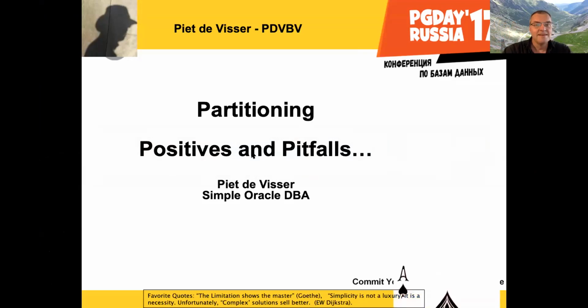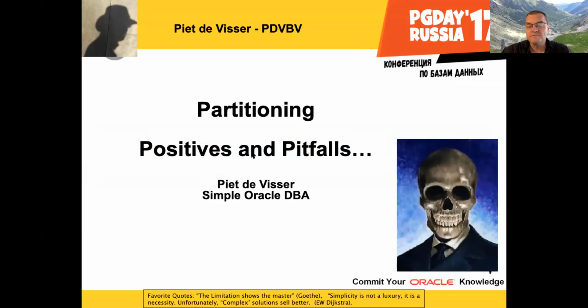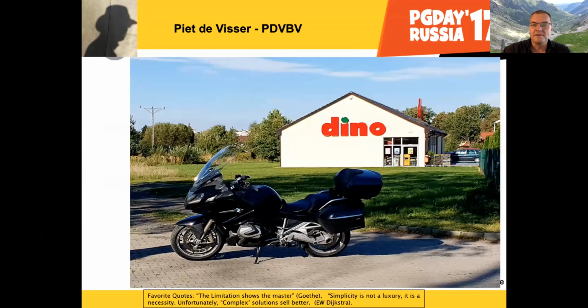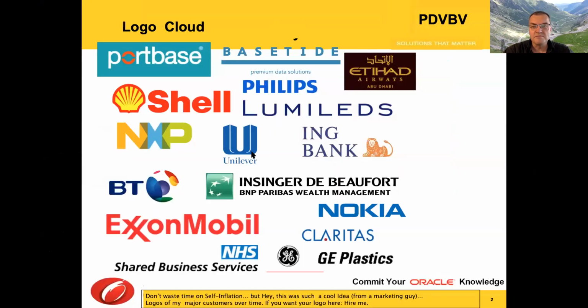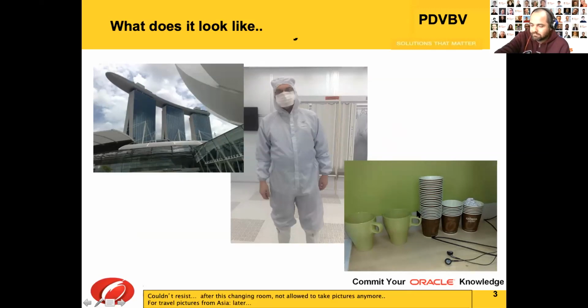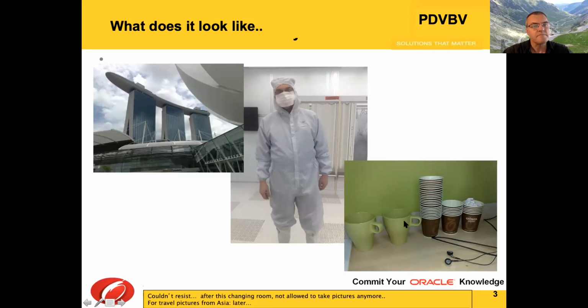I'm one of the Oracle ACE folks, 25 years of Oracle. That's what happens to you. I'm a bit of a dinosaur and I'd like to ride around Europe on a motorcycle. Customer list, obligatory picture of me. There we go. See, I was wearing a mask 10 years ago. I slept in that hotel a couple of nights. I mostly drink coffee. This is the point where I ask, can you guys see my mouse on the screen? Yes. So here's my coffee. That is my Singapore desk, by the way.